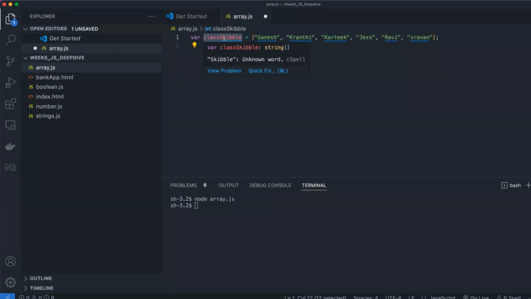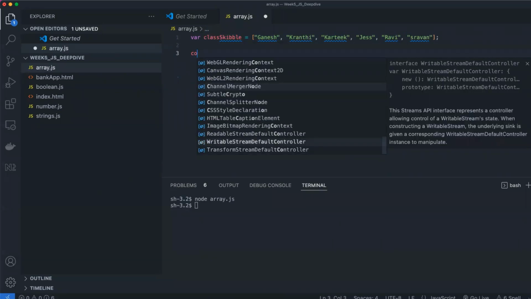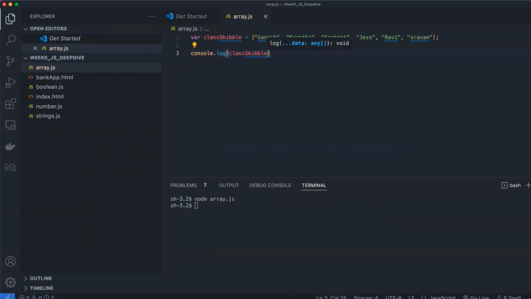Organizing data is one purpose of arrays. If I ever wanted to know who all are there in my class, I can simply console.log it and I know that.